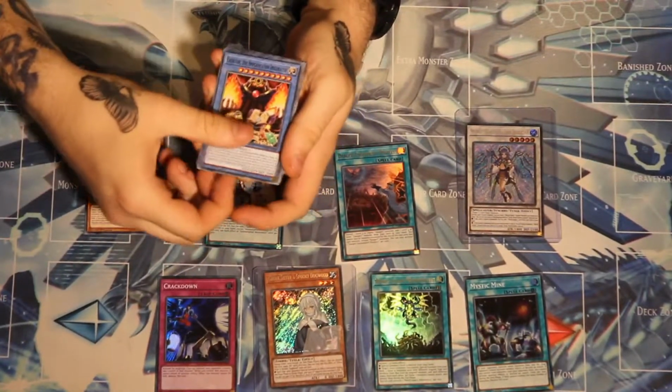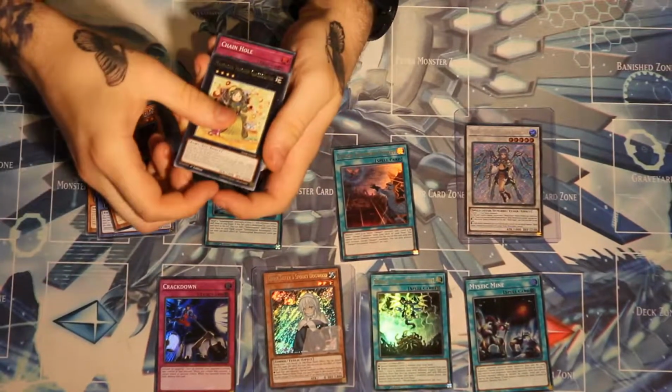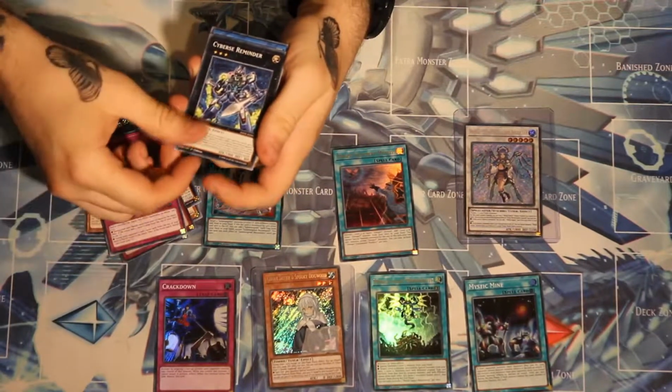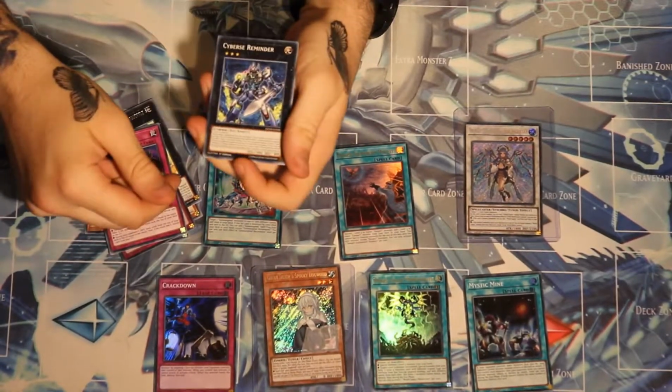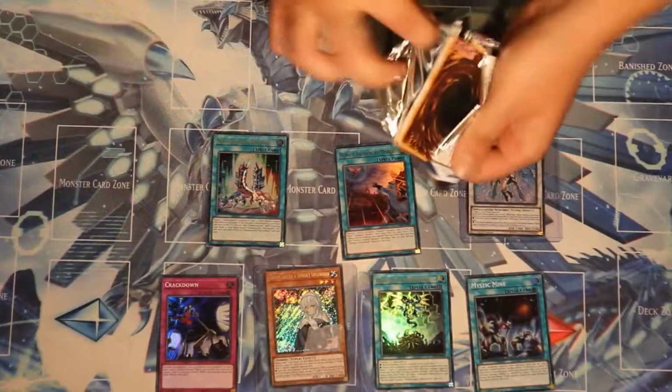Incantation. Is it Incantation? Yes. Yeah, it's the Incantation. Another Altergeist. Another Dolce. Chainhole again. Dice It. Who's that? I can't remember. Oh, that one. Dino Wrestler and Super Quantal.